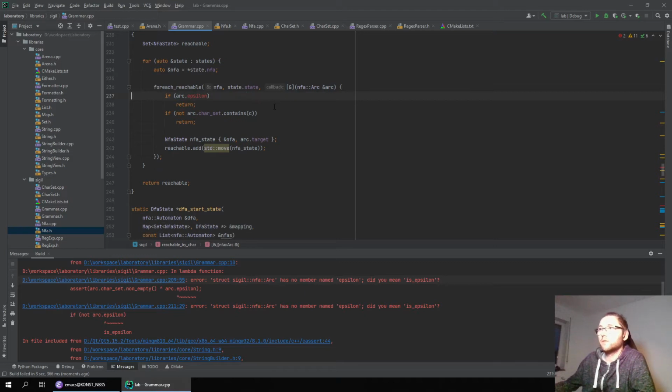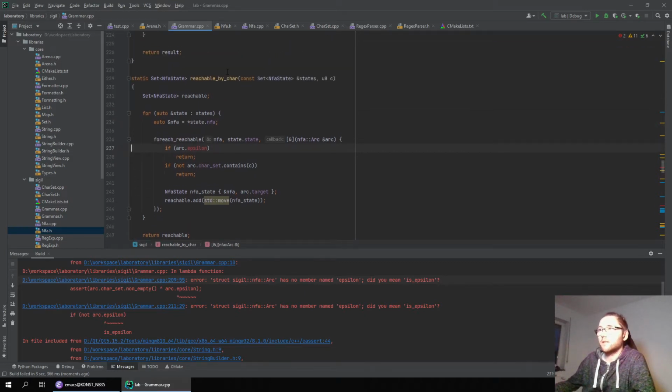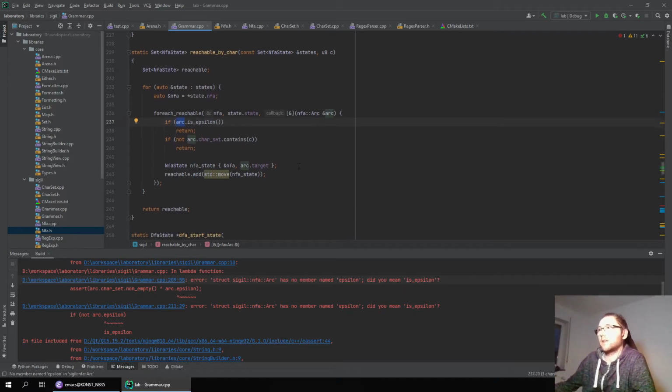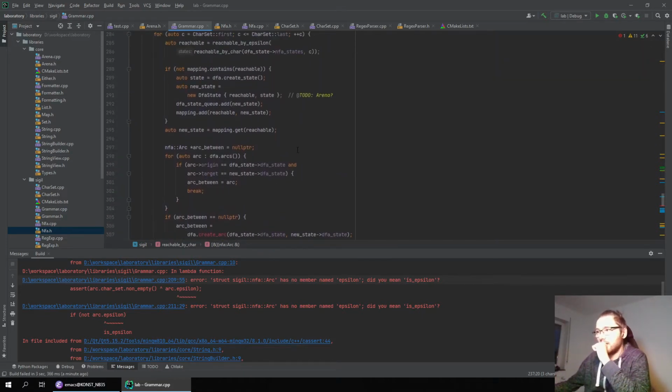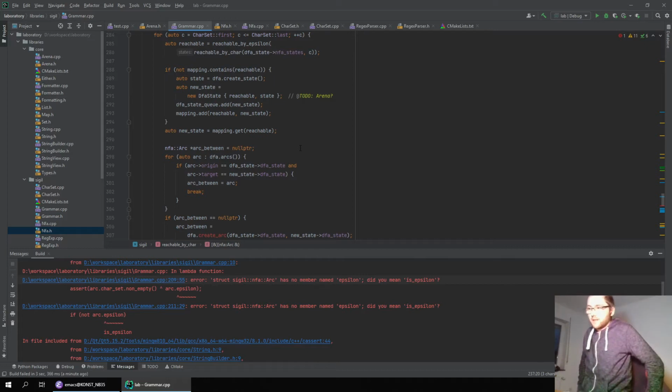Similar here, we can remove the assert, and here we see if we are reachable by a given character. So if we are an epsilon transition, we skip this. This arc doesn't describe what we care about. Okay, sure, and then I think this should almost be it.